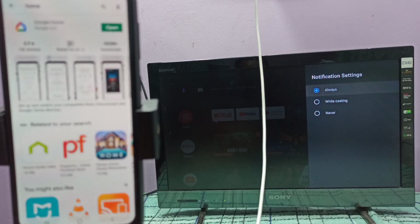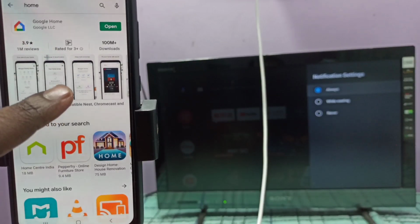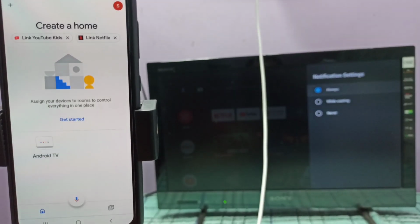Then in mobile phone open Google Home app. Tap on this open. Then we need to log in with Google ID. So this app will automatically search and detect the devices in the same network. Here you can see it's showing Android TV. So this is the name of the TV which I am using. Tap on that.